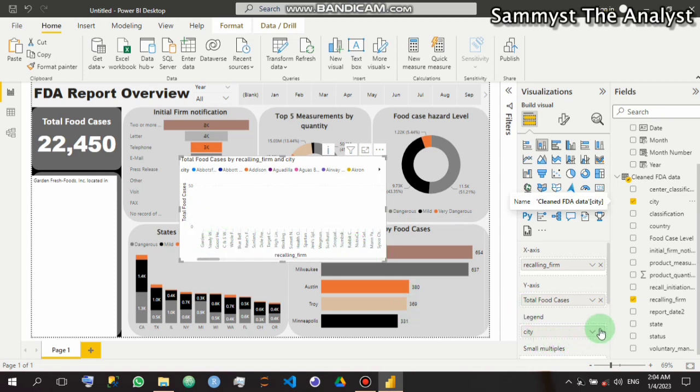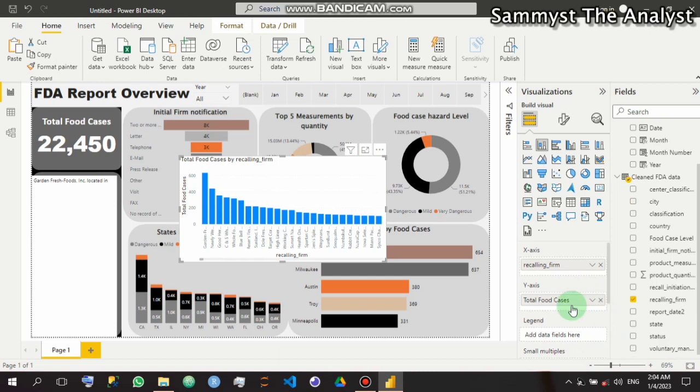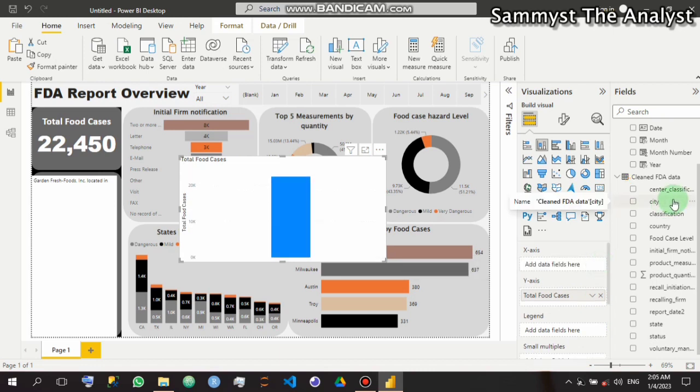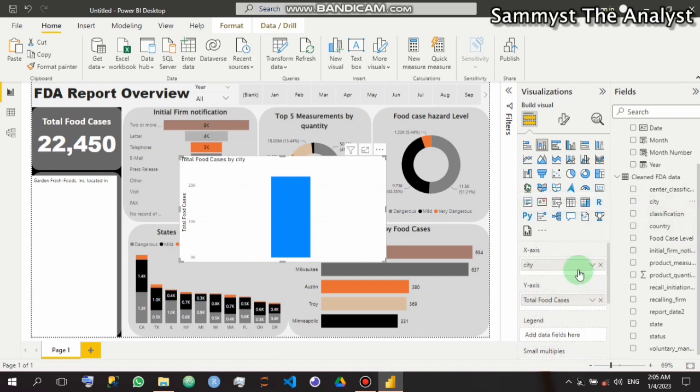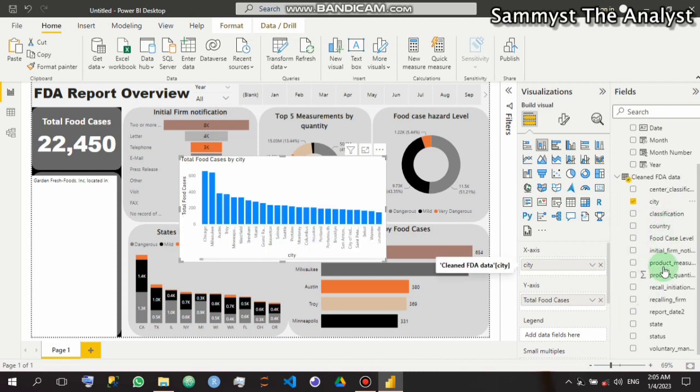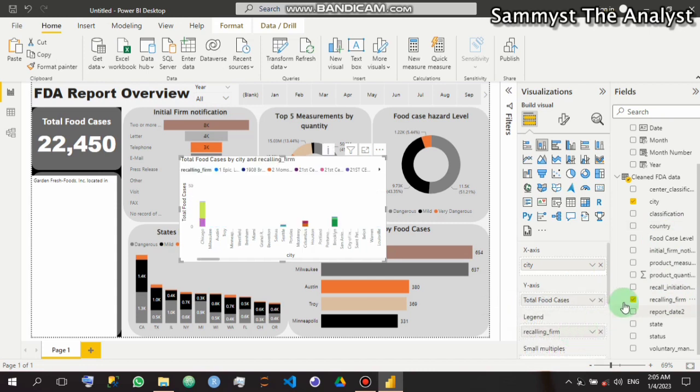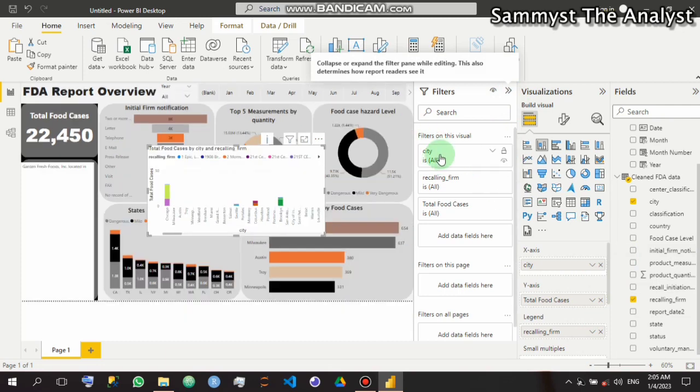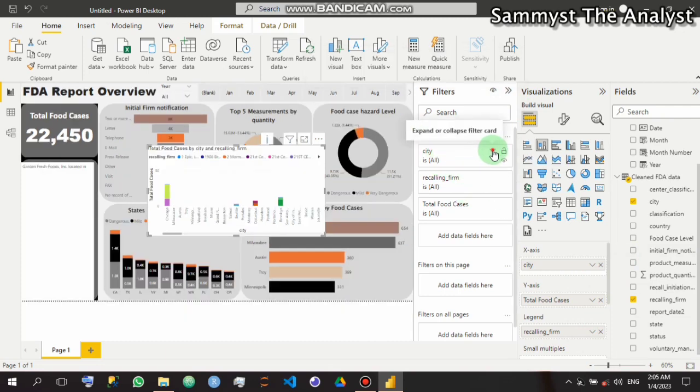So I'm going to have to take away the city, and then take away the food firm. Instead, I'll use the city as the x-axis, and then I'll use the recalling firm as the legend. Okay, so this is what it's giving us. Now I have to filter it to give us at least the top 5. So I'll filter it by city.